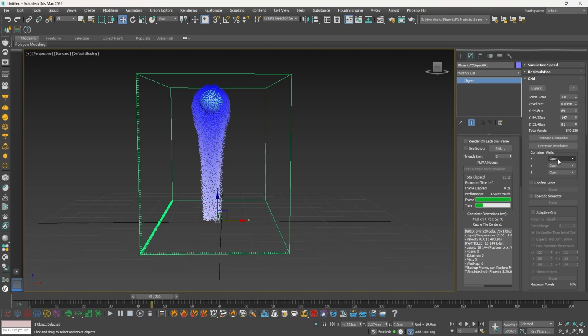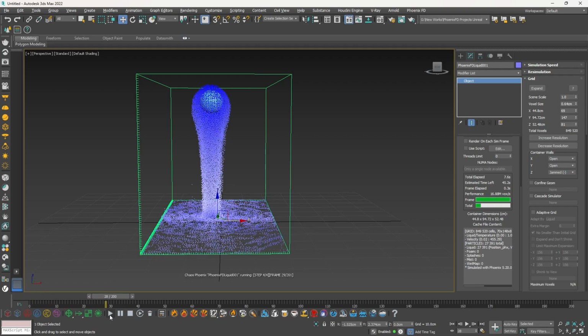So if I do Z minus here, now it is going to hit this surface because I have jammed it in the minus. Let me show you. If I click on play again, now you can see it's basically jamming the Z angle, so it's blocking that Z angle. We are emitting the liquid simulation, and it's hitting our minus Z surface here. And after getting to the X and Y boundaries, it is getting killed.